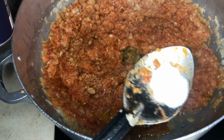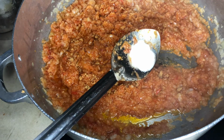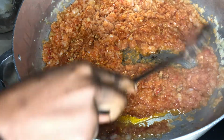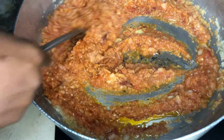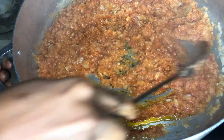And then after that, I put my salt. Please, like, I've had people who I've taught how to make certain food who are always asking me, how do you know when to stop? I don't know. I'm under 2 teaspoons to put. I just know that the salt that I'm putting is enough. So I put salt here.